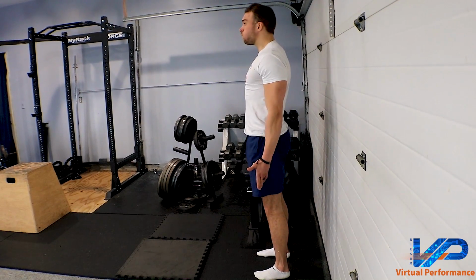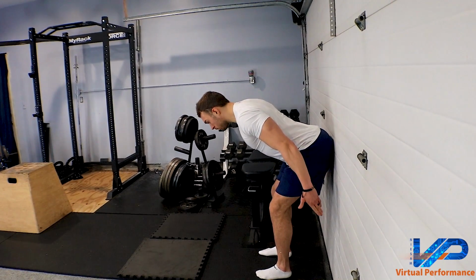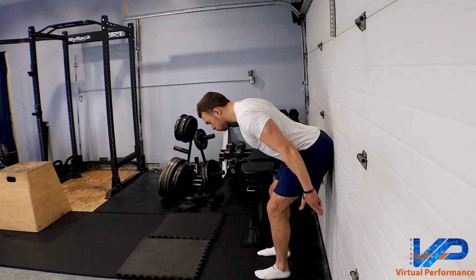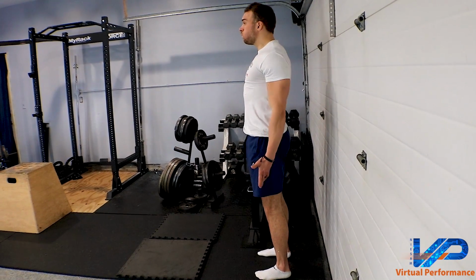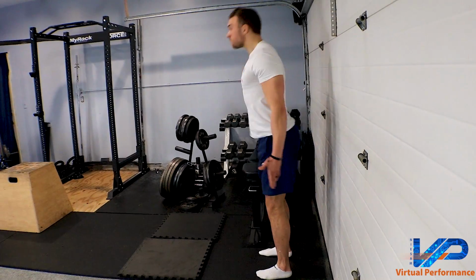So the tongue's going to be on the roof of the mouth. Okay. Chin's going to be tucked back, flat back, staying rigid. And then what we're going to think about is with no weight, you're just going to think about softening your knees and then kicking your butt back until it touches that wall. Okay. If you can start to teach yourself to kick the butt back and touch the wall without arching the low back, you're going to find that you use your glutes a heck of a lot more in the movement.